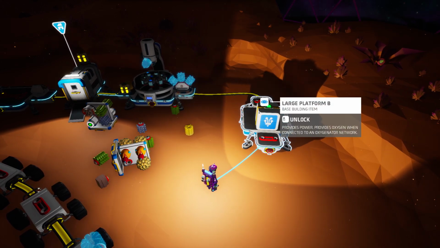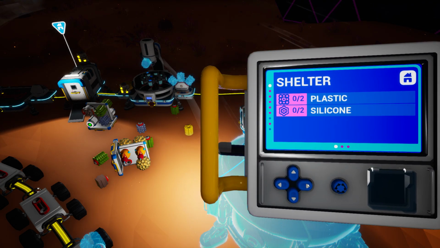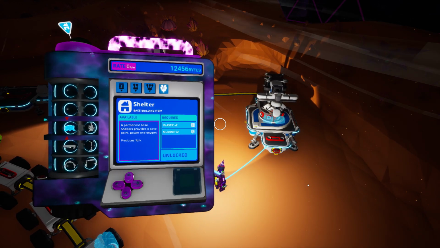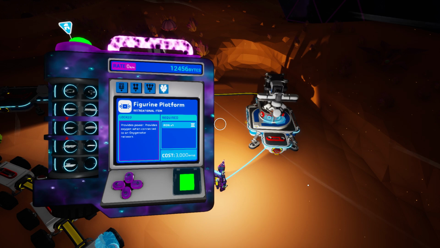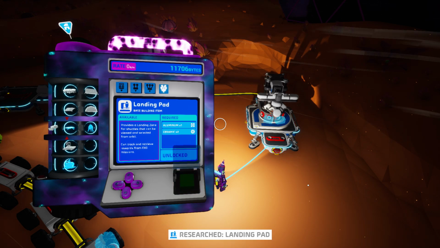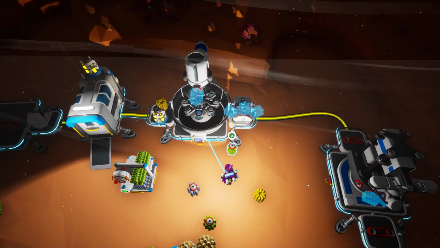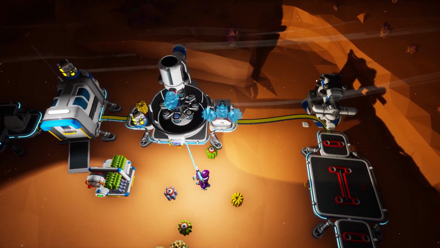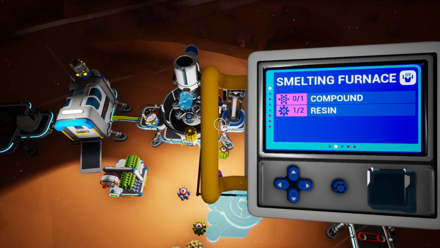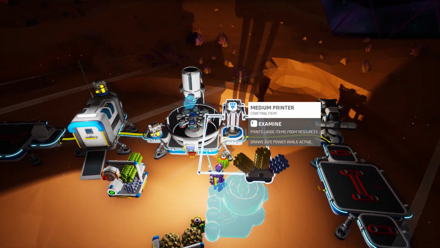I want this to print a landing pad, and I have a feeling I'm going to need aluminum. Have I not? No, I haven't researched the landing pad. Okay, well, let's do that. Down here, aluminum, which I don't have, but I can get because it's present on every planet, and ceramic, which I don't have but I can get, but I'm going to need to print a smelter. So let's do the smelter. Compound and resin. There's another resin. There's another compound. Smelter time.